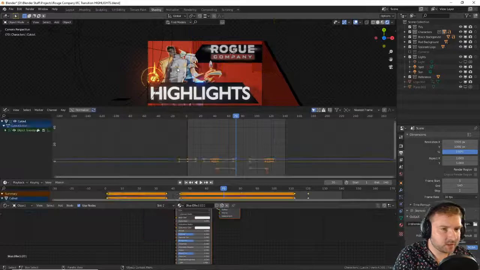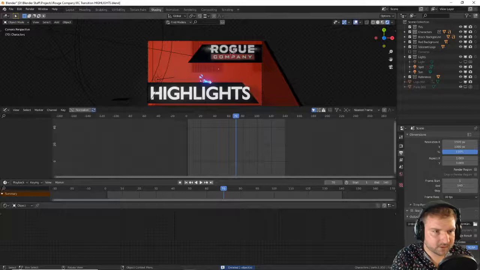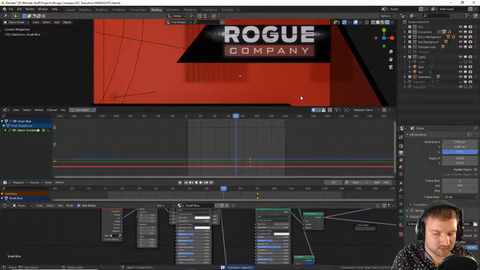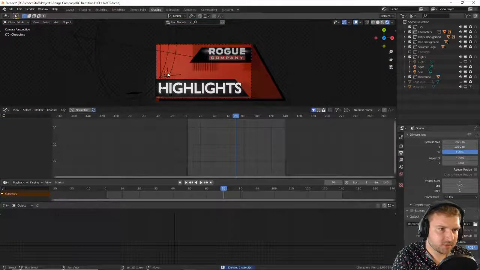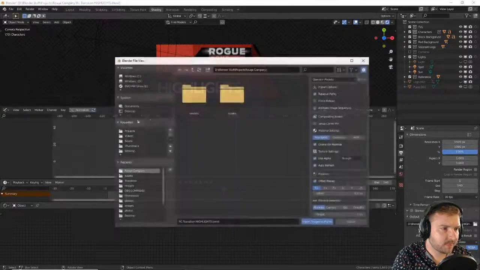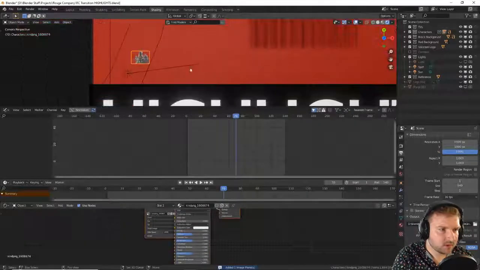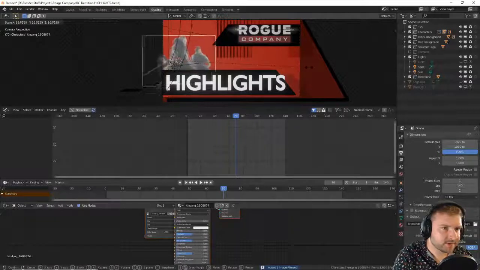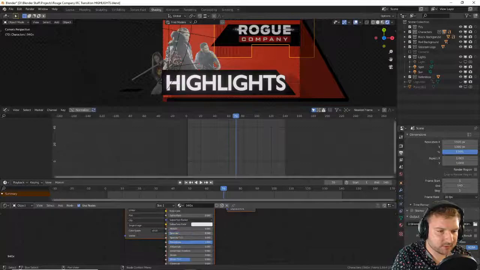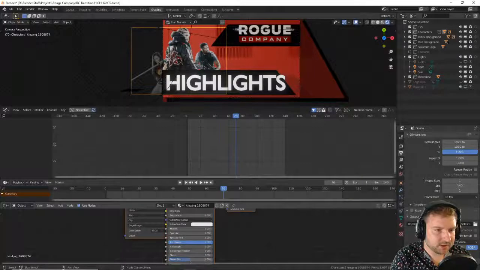All right, we're going to replace these characters here. We're just going to delete them suckers, along with their cool effects, and this other cool effect here, whatever that is. Shift A, File, Import, Images, Planes. And we're going to go to our Rogue Company, Assets, Characters. Scale that sucker up. All right, first let's modify this one. Let's turn the roughness up, specular down, sheen tint down. Same with this one, roughness up, specular down, sheen tint down.